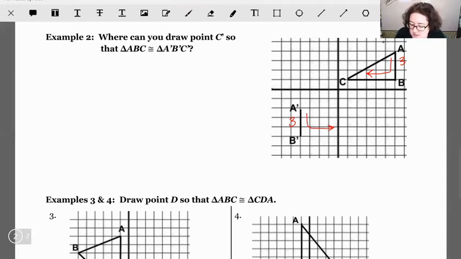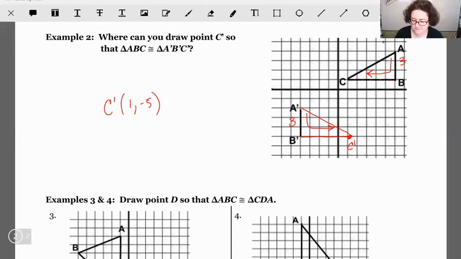So let's see, segment BC is 1, 2, 3, 4, 5 spaces. I always count the spaces on these. So I'm going to draw over 1, 2, 3, 4, 5 and put my new C prime there. And then I should be able to connect this. And now I have a congruent triangle. So we put C prime at the coordinates 1, -5. And it's really just counting out the distances. If you have slanted lines or diagonal lines, again, count how far over, how far up you have to go.